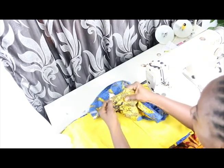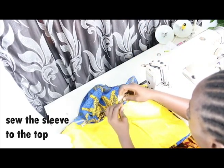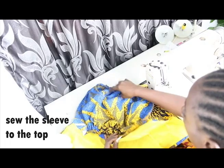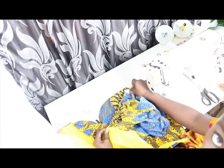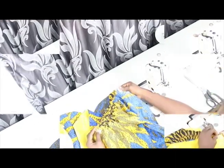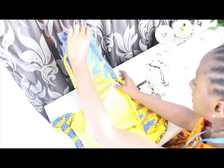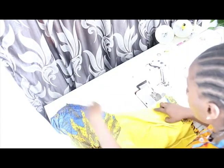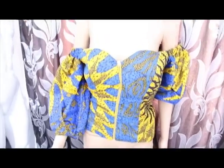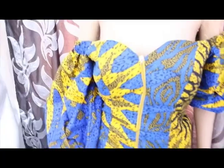So the one part of your sleeve, this is our sleeve, we are going to fix it to the back block. This way we'll fix it to the back block, and then we'll sew this other part to the front block. So I'll go ahead and stitch that side. You can see the next thing we are going to go ahead and do is to close up the sides. So I'll go ahead and stitch it all the way, making use of our bust tip in front. Looks like you can see the off shoulder. You can see our bustier effect, and our zip is in front. And you can also see our sweetheart neckline at the front.